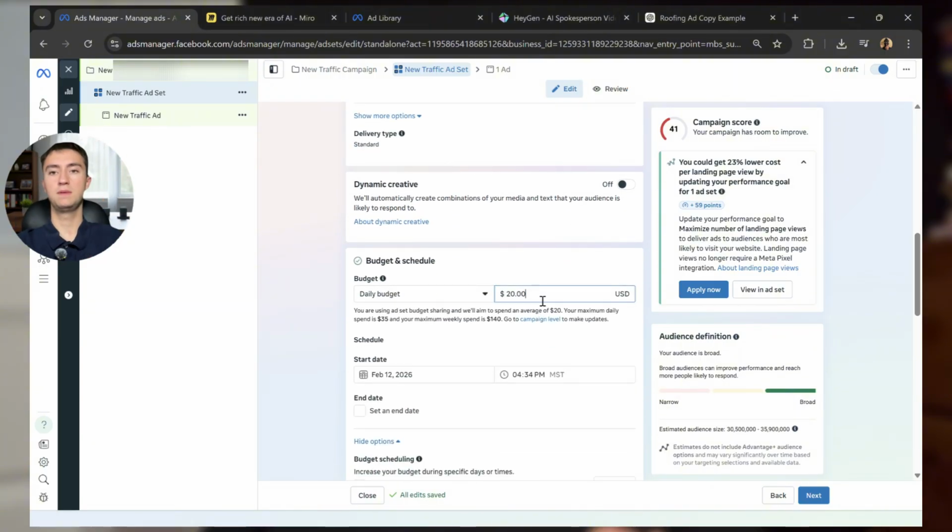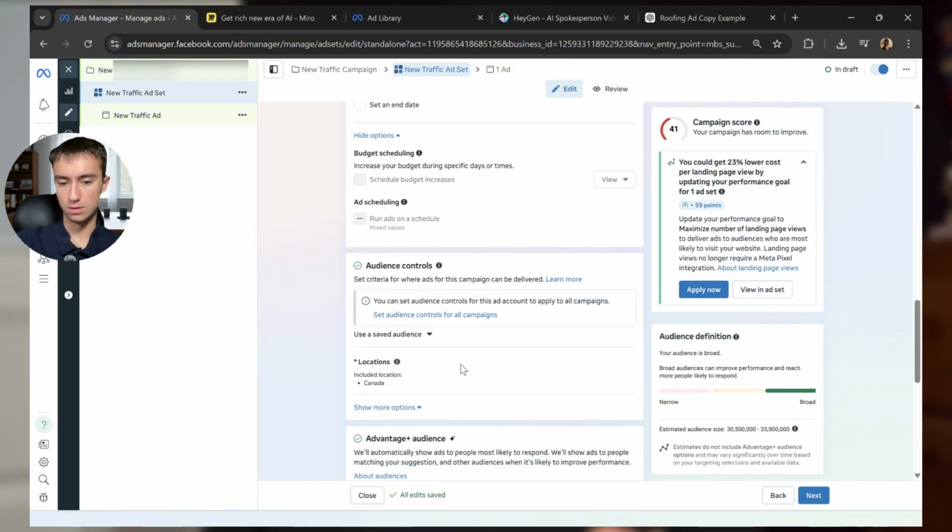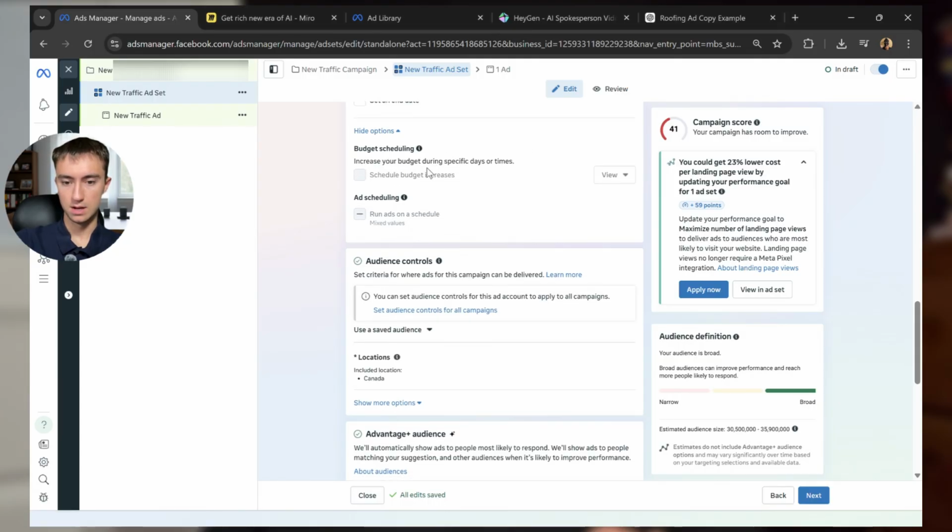Daily budget, now this is gonna be something that's pretty important. Because the creative test is going to stop after a certain amount, you're gonna wanna keep this high. The reason is, let's say we set the rule at 500 impressions, if we're running $20 a day, it might take us a couple days. What's the use in that if we're just aiming for 500 impressions, and instead of $20 for 3 days, we can do $60 for 1 day, right? So keep this up high, at that minimum of 50 a day. We ran 120 a day for some of our testing campaigns. Leave the schedule the same, all of this the same.